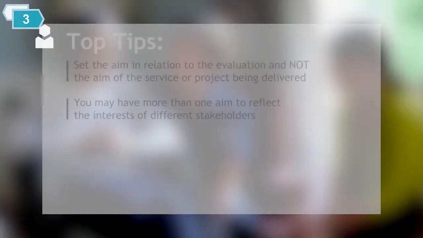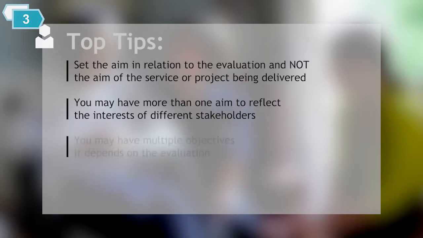Great. So do people always check they've written SMART objectives in your experience? No, that's a common pitfall, being vague about what will actually be measured and when. It's also worth adding that the number of objectives that you have will vary. Sometimes just 2 or 3, but perhaps as many as 6 or 7. It really depends on the evaluation.